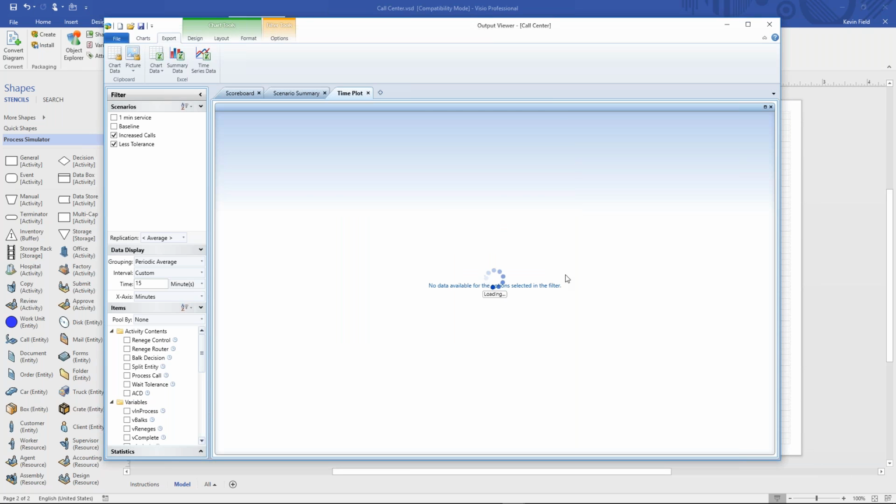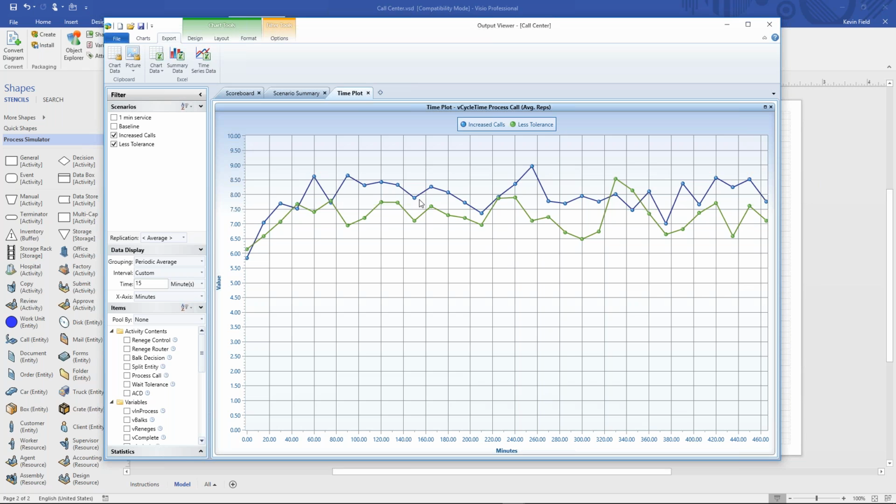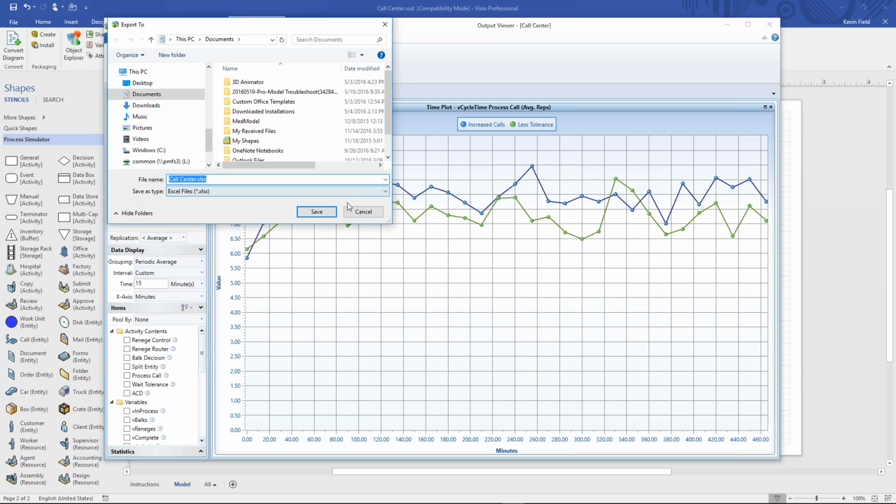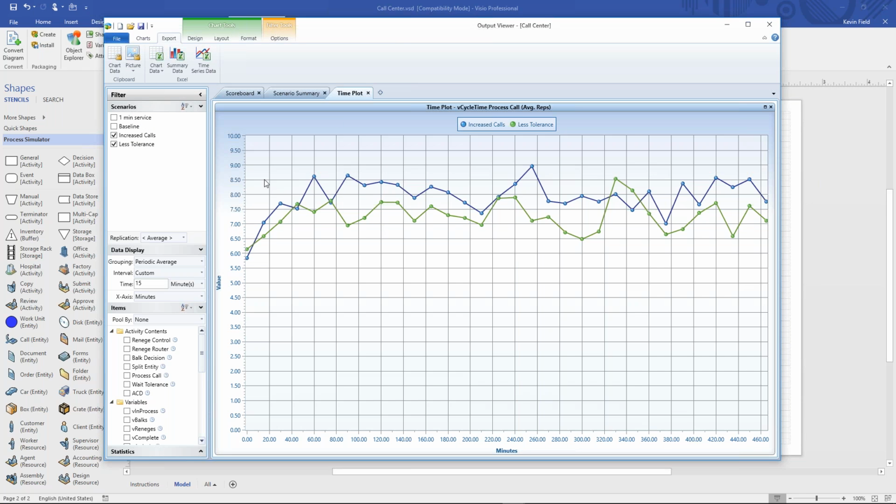Whereas if you programmatically do it, you can bring it in already summarized across all the replications. Or if you have a bunch of different charts that you've set up just like this one, think of even 10 different charts. If you want to get this exact periodic averaging, you have to say, I want to export this chart data, and export it to Excel. You have to do that for each chart unless you've got it within the same report, on this same reporting tab. Maybe you have 3 or 4 here, and all 4 of them can get exported, possibly. It does all the data here in this way as well, but it's a manual thing that you have to go through and do.